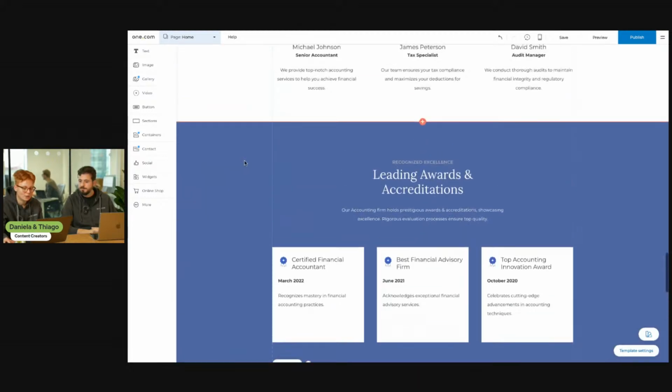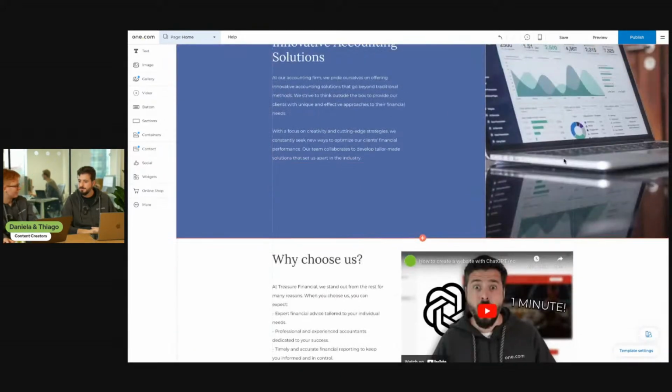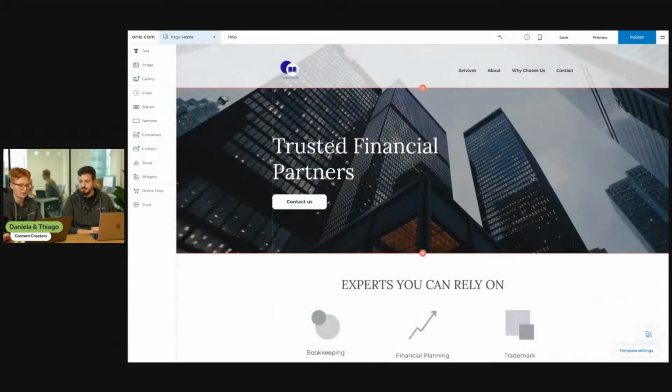But so right now we've looked at how to customize the template and how to make it a bit more personal. But I think there's a bit more you can do with your website, especially related to SEO. And I think, Thiago, it'd be nice if maybe you can take them through. It's on the dashboard, right? Yes, but before we go through this part, because we here just customized one page, I think it would be important to show how they can create new pages.